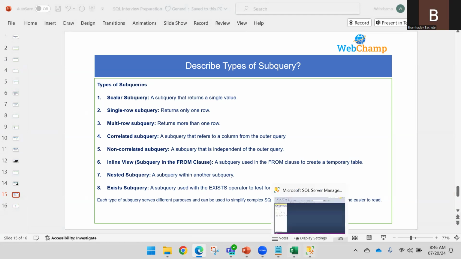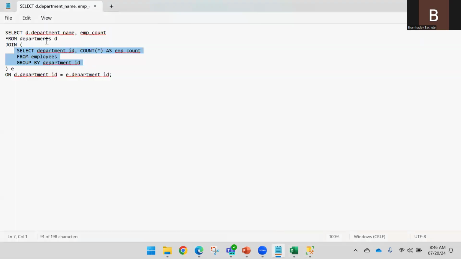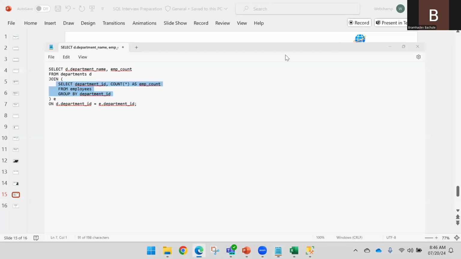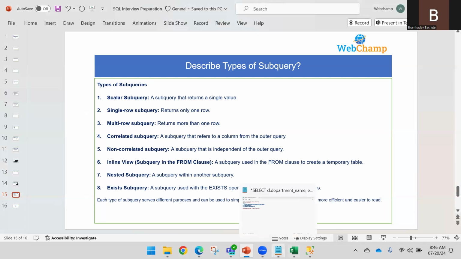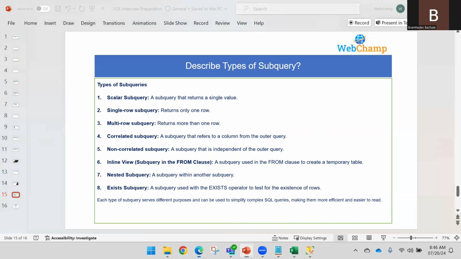So in the where clause, instead of is equal to, greater than, in, any, all kinds of operators, if you use exist and write the subquery, it will fetch the record. If it returns false, it will not fetch the record from the outer query.